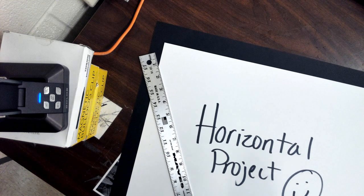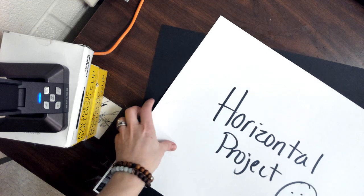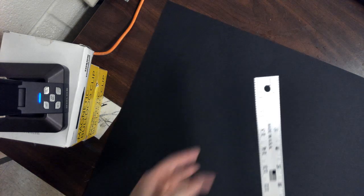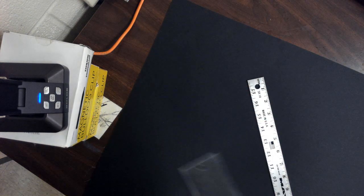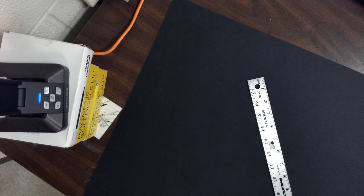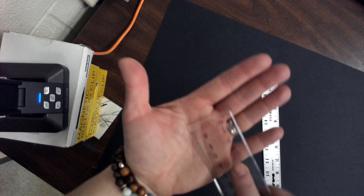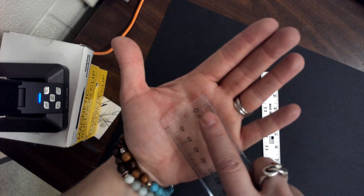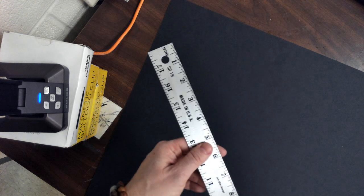This is going to be kind of hard to see, but I'll do my best. The number one thing — you've got to make sure you're reading the ruler right. If you're using one of those acrylic rulers, the measurements don't start at the end of the ruler; they start where it says zero. I'm going to be using this metal ruler, and in this situation the measurements do start at the very end of the ruler. Make sure you're using that correctly.